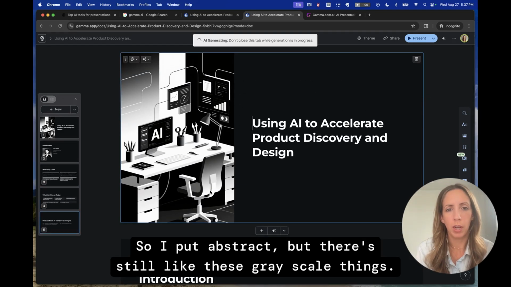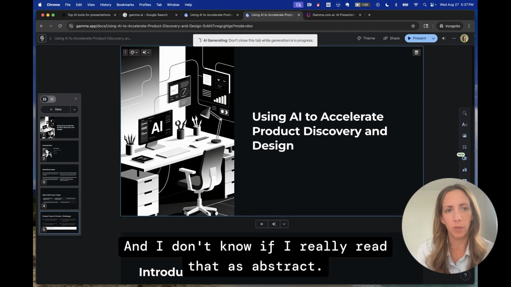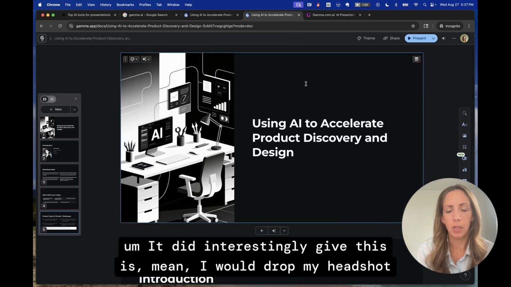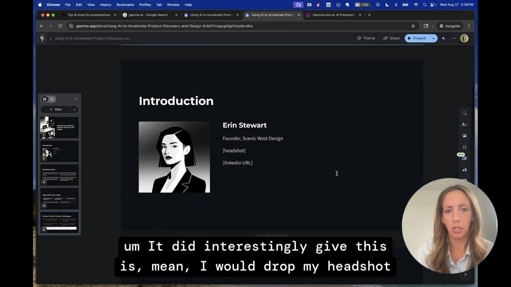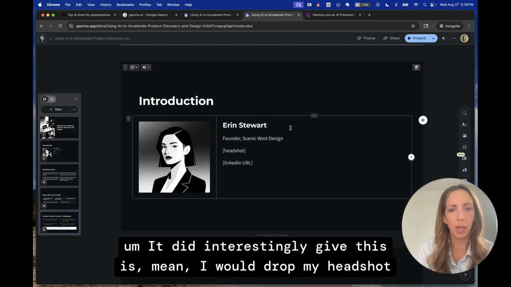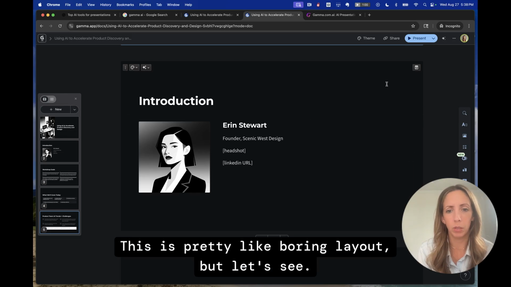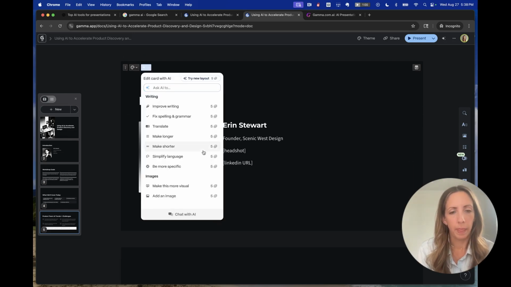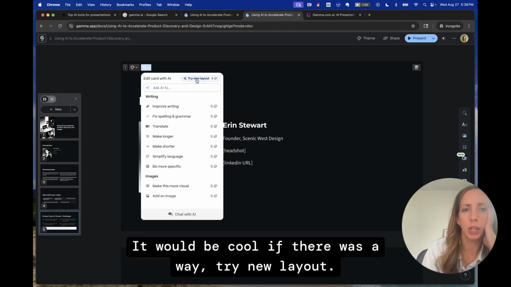I put abstract, but there are still these grayscale things, and I don't know if I really read that as abstract. It did give me, I would drop my headshot in here. This is a pretty boring layout, but let's see. It would be cool if there was a way, try new layout.